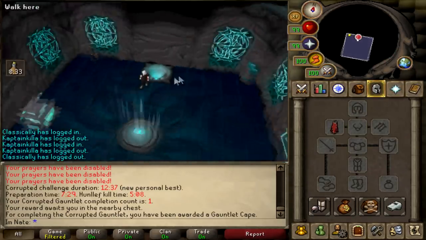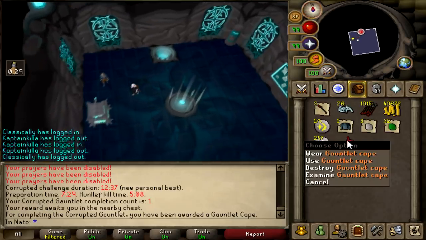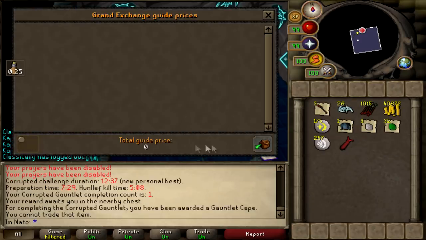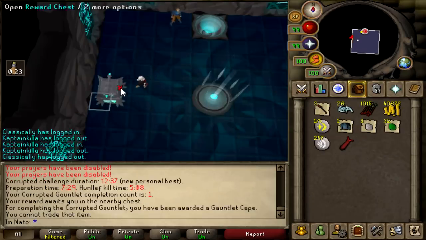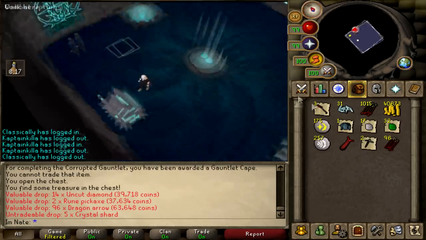Finally, my first corrupt win. That was super close, but we got the cape that is on the collection log. Of course, it doesn't have a value. Let's see what we get for the loot. First ever corrupted: Rune Pick, Dragon Arrow, Crystal Shards, Diamonds, sweet.